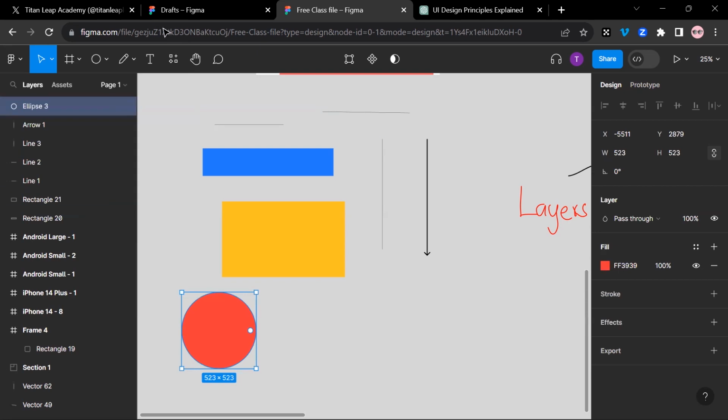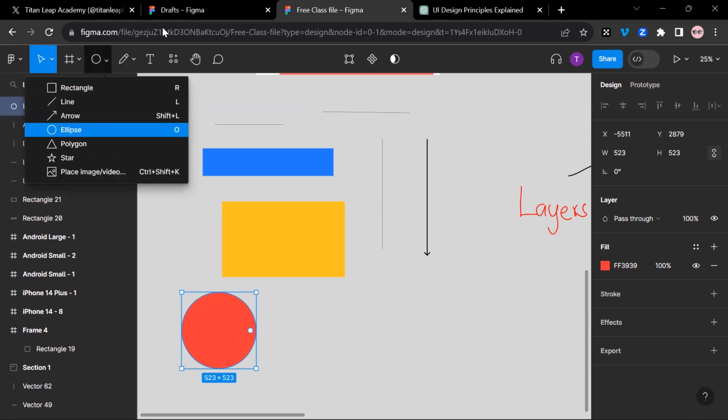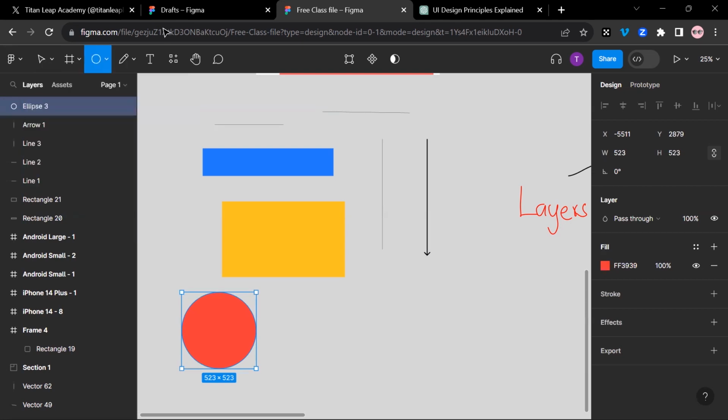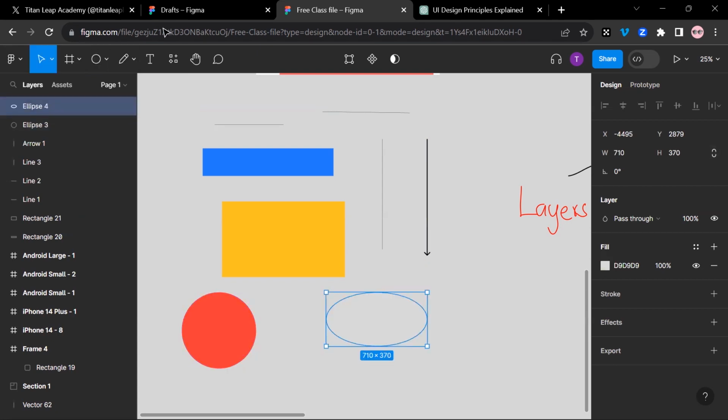And then we have our circle tool. You can see this is the line tool. We talked about the rectangle tool. The ellipse tool is also used for circles, and any fun thing that you feel you can do with it, you can make your circles to be like this.